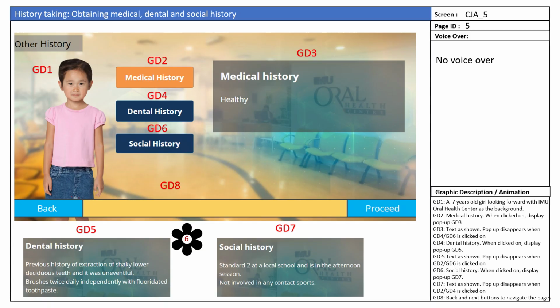After that, learners explore the medical, dental, and social history using clickable pop-up sections. This design supports self-paced learning and reduces cognitive overload because students can process one category of information at a time rather than reading excessive information simultaneously. This also highlights the coherence principle in Mayer's multimedia principles, which emphasizes the removal of unnecessary material that is not relevant to the task at hand.